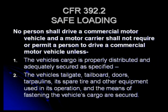Just to go over the facts for safe loading, under 392.2, it says in the regulations that the vehicle's cargo is properly distributed and adequately secured as specified for normal transportation. That doesn't mean that if you roll your truck and spill your load, you're going to get cited for not securing your load. No, that's not what it's about. During normal operation of your vehicle, your load must be secured against movement forward, backward, left, or right, even inside of a box van. You are not exempted because the stuff is inside of a box van.